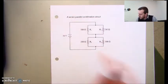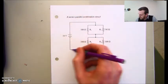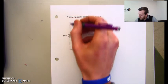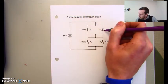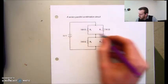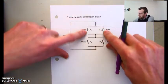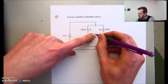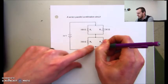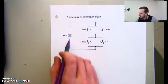So we take a look at this guy, we see what's going on. We have a series part we can consider anytime there's one path. There's not really anything interesting going on there. As soon as we hit this, we have a branch where we branch off two different directions, and by definition that's called a parallel circuit. It makes sense because you could think of these as two parallel lines. In fact, they are. And so these two are in parallel, and they come back together, and then they split off. We have a second parallel segment, and it comes back to our battery, to our supply of voltage.